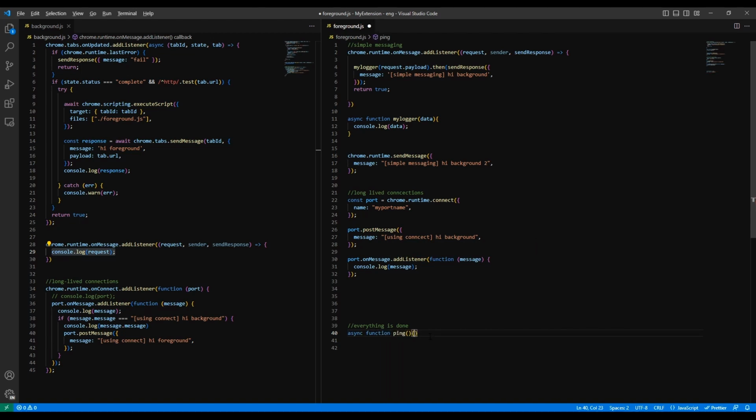I'll create a function which I will call ping, and I will just send a message, chrome.runtime.sendMessage, and we will give it an easy to identify name. So in this case, it will be ping, and pretty much that's it.